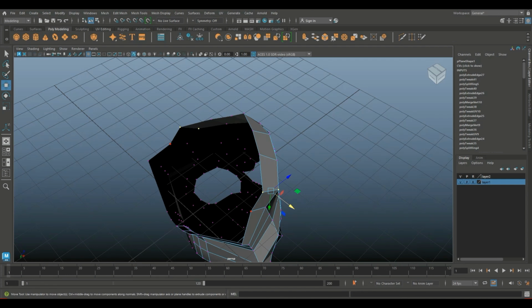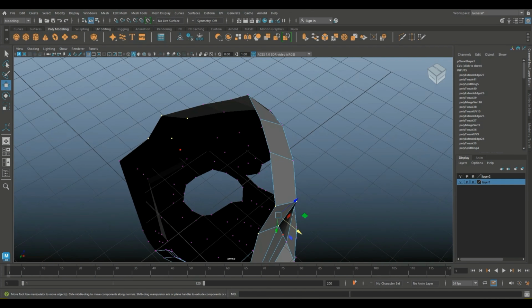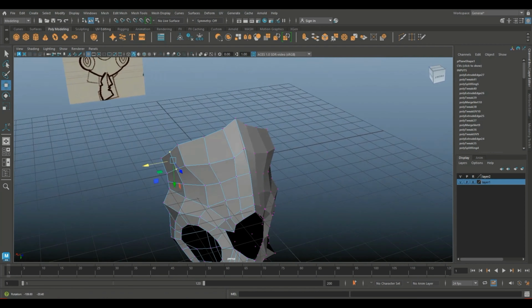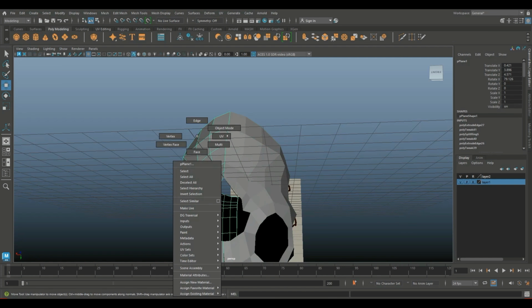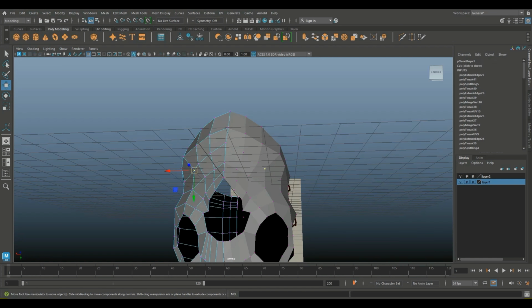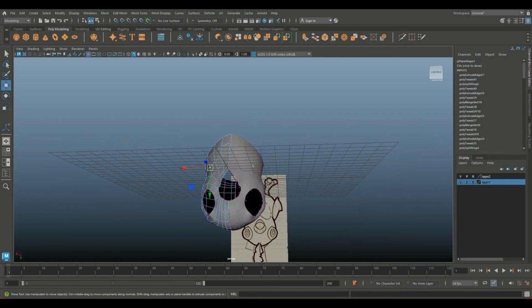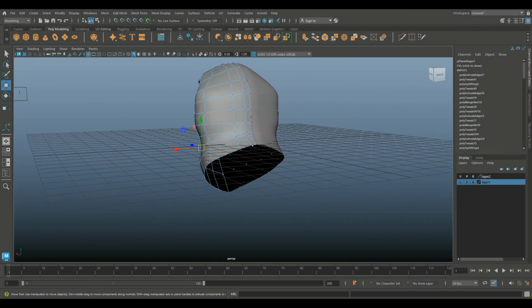I have pressed 1. I'm going to unselect those. Even a bird has a body in a round shape, so I'm trying to achieve a round kind of shape here. So you have to tweak vertices like this as well. Do not just rely on the reference image. So now it starts looking a little bit better.